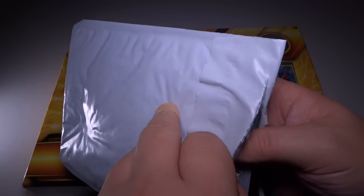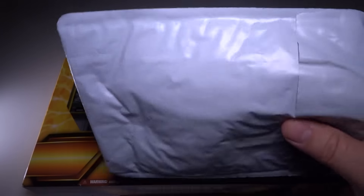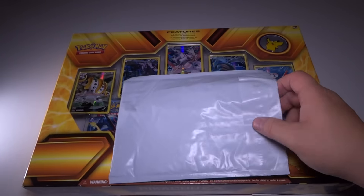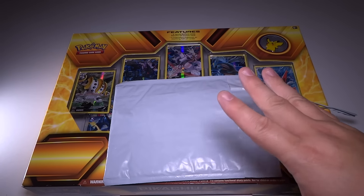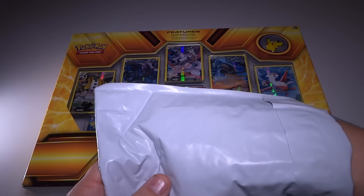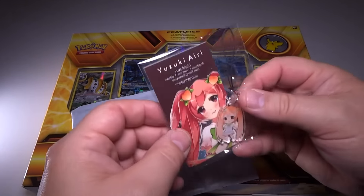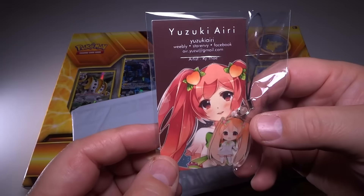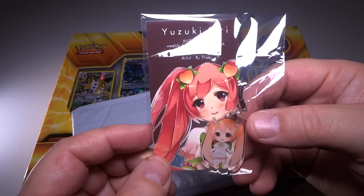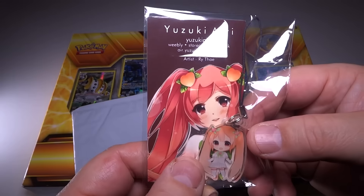Let me see here. What do we have inside the package? Okay — this looks like this is the giveaway item. Backstory on this: a little while back, I entered a giveaway online of some cool stuff. I'm really into anime, as you guys know, and little chibi things and everything cute. This is something that was kind of new to me, and I seen it — it was so adorable. I wanted to enter the giveaway. This is a really awesome little charm. This is Yuzuki Eri — I hope I'm saying that right.